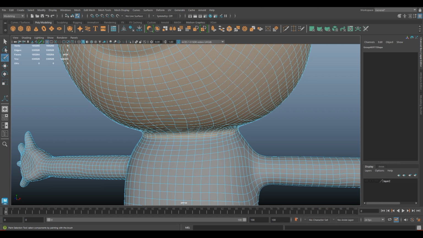So I am unselecting by Control, unselecting faces, and with Shift I am selecting faces.